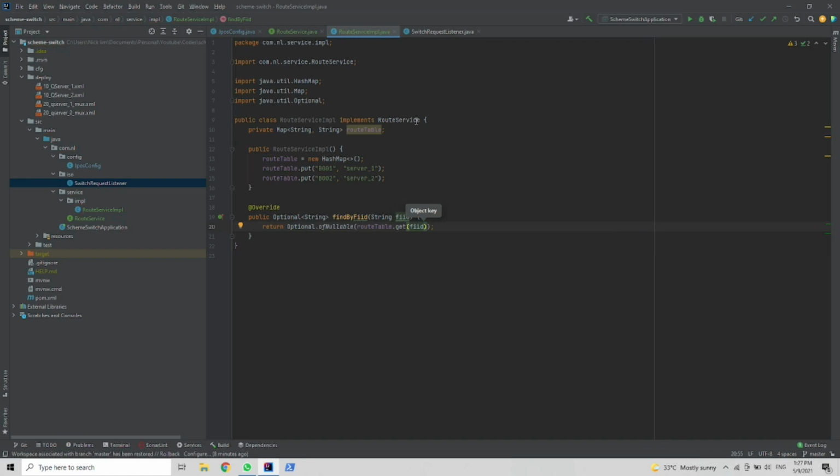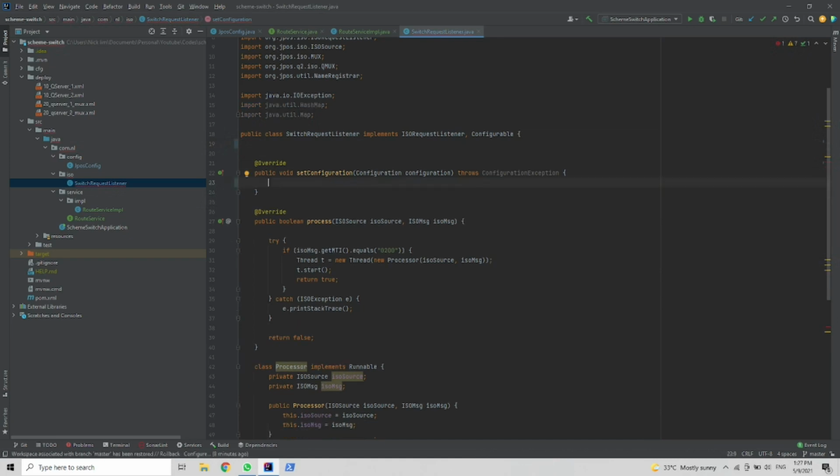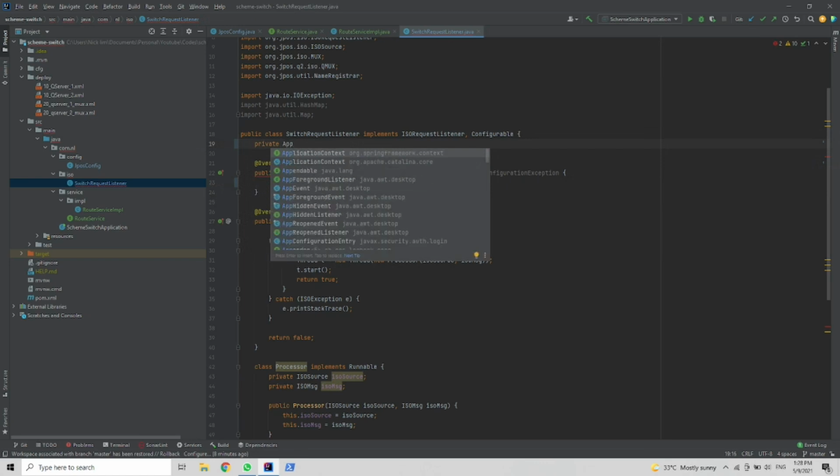Okay, we're done with the method, so we can remove the previous code here from the configuration and from the setConfiguration. Okay, we define an application context variable here.